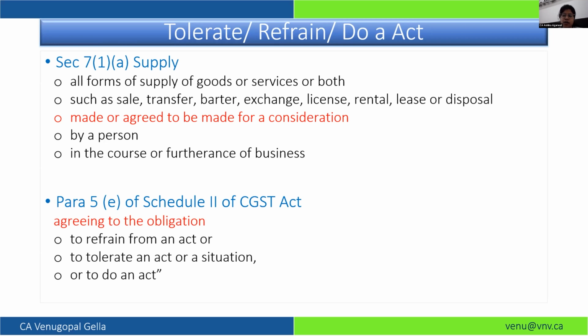So it is very important to understand how they have given this clarification and how it is going to impact your business in the future. If you have paid the GST, then obviously nothing. What if you have not paid the GST? What would be the consequences? As per this circular, we are going to discuss.